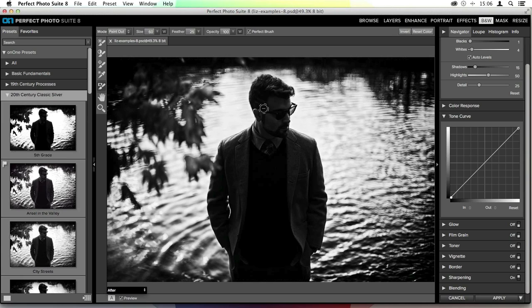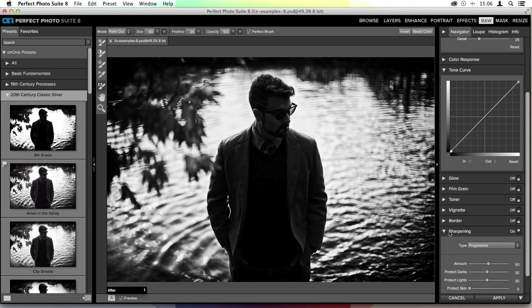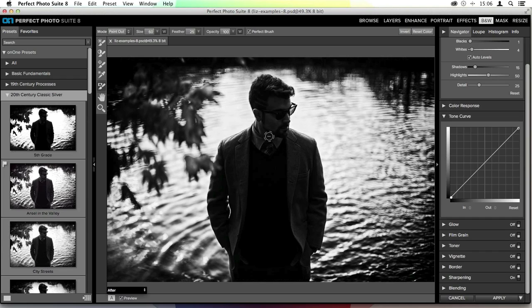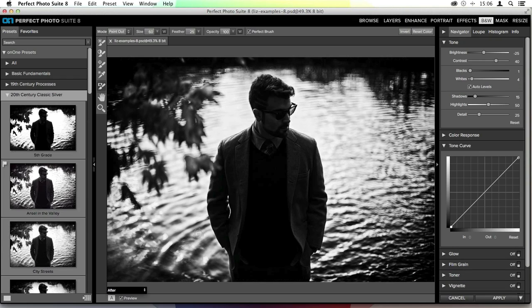It also adds a specific type of, I believe, high pass sharpening or progressive sharpening, so that you get these really crisp edges, but you don't end up with these very strange halos around the edge. These are great for really intense studio portraits. I think everybody has probably seen a studio portrait taken of an athlete where everything, including their sweat drops, are in focus. This would be the preset I would recommend you start with in that style of setting.